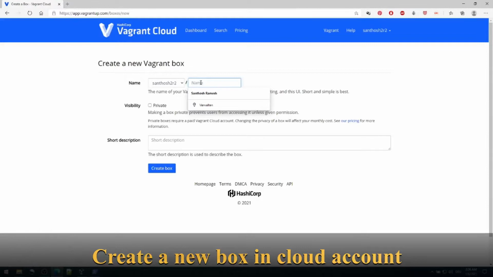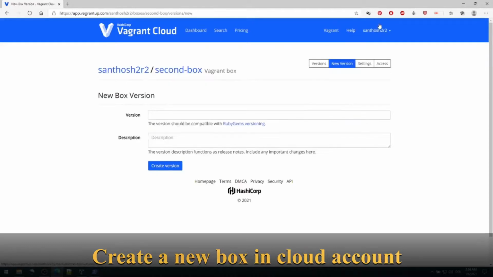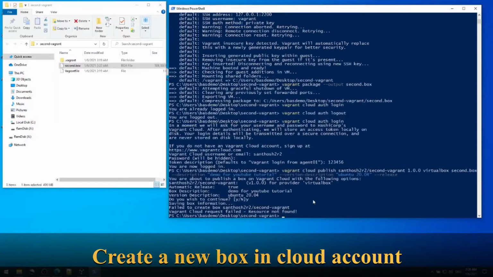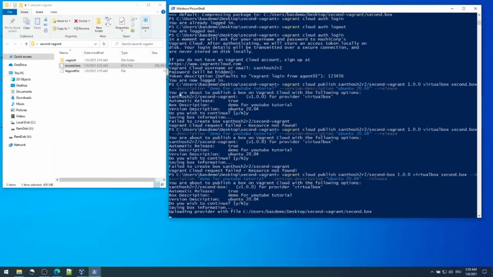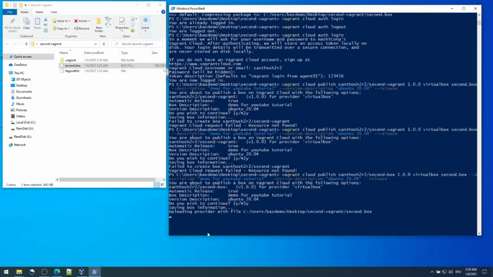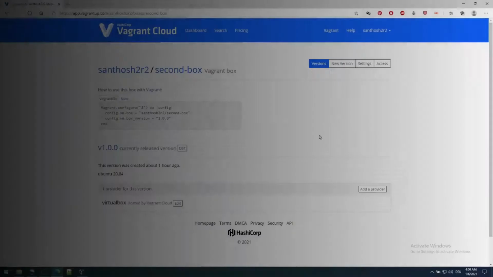Create a new Vagrant box here, and I define it as second box. The upload is now completed.